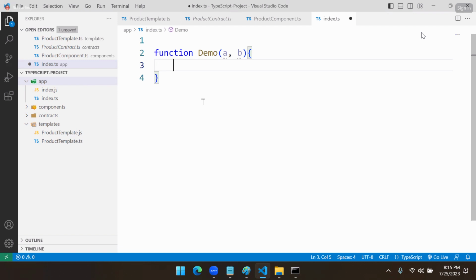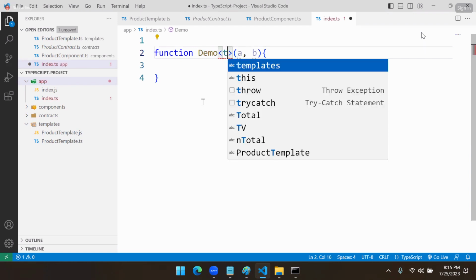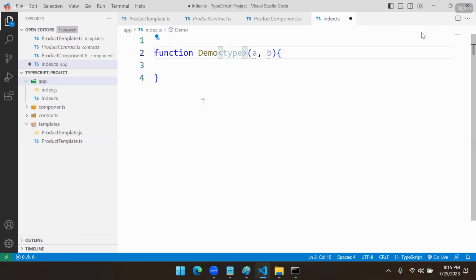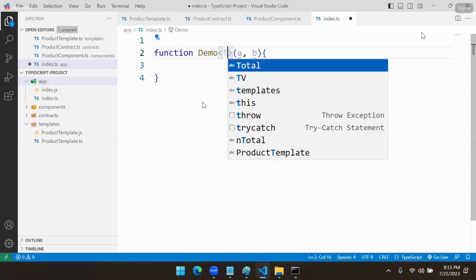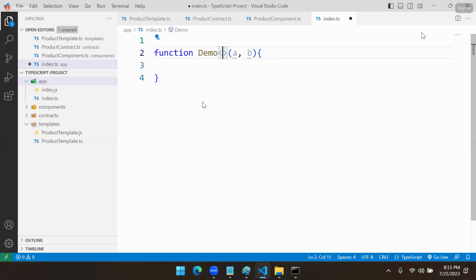So then I want this function to be generic. Then you can define after the function name, in an angle bracket, the type. Actually, people have a habit of giving T for type. You can give A, B, C, X, Y, Z, anything. It doesn't matter. It is just a reference to tell type. It is a type, and A will be the type and B will be the type. That means what is the data type of A and B? That is decided by the demo function when you start it. When you start the demo function, it will decide what should be the A and B type.